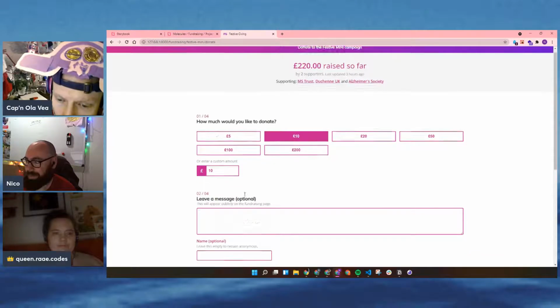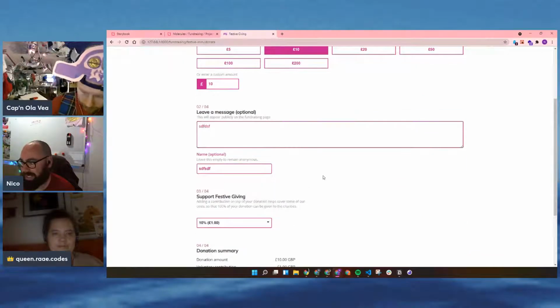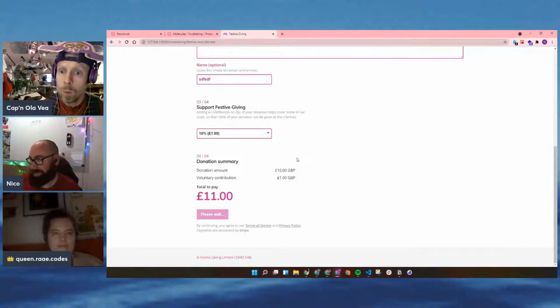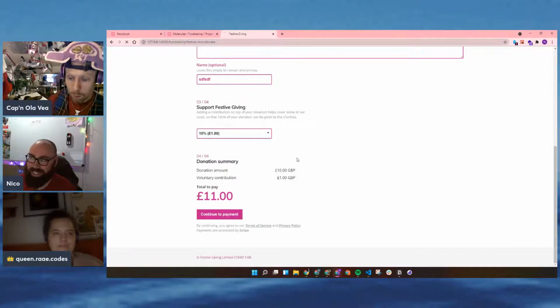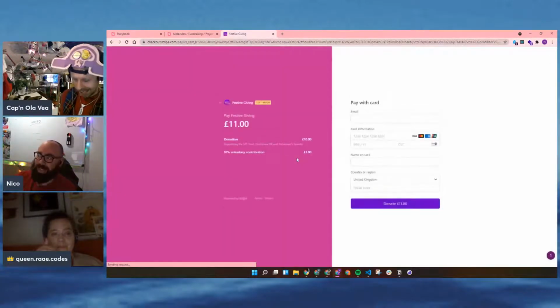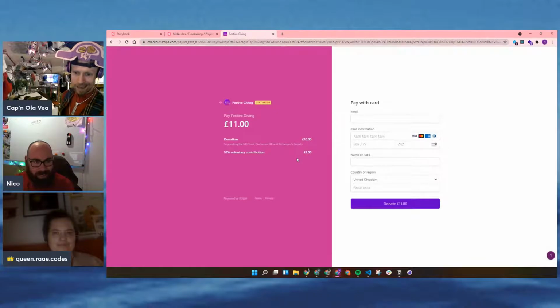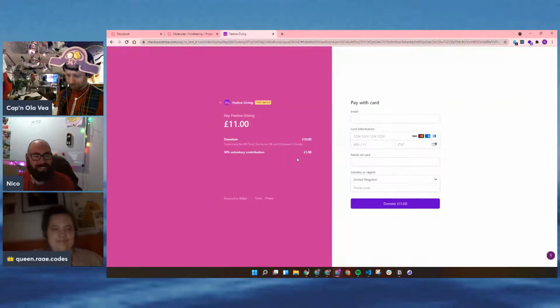So you select your amount, you put a message in, whatever you want, and then continue the payment. And thanks to Benedicto, this was actually very, very easy to put together, because I was a little bit worried that this would be quite complex to build. And then I saw your stream and thought, oh, it's that simple.